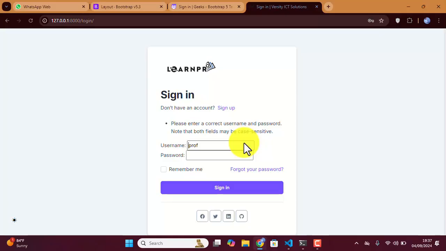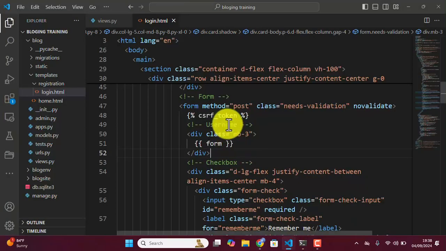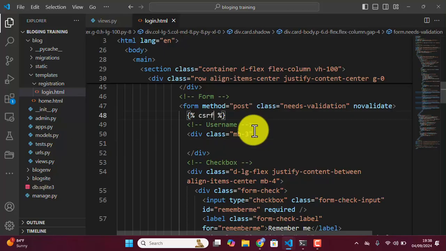I can go ahead to show you how you can also customize it to look exactly like what we had in our HTML previously. So to do that, let's go back. I can just undo the changes that I've done before now.